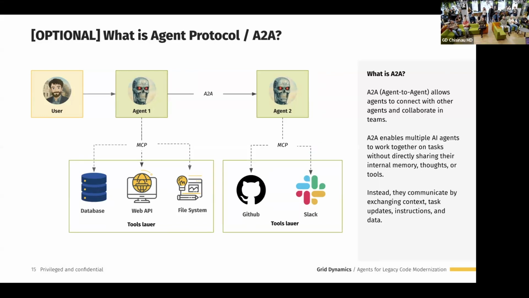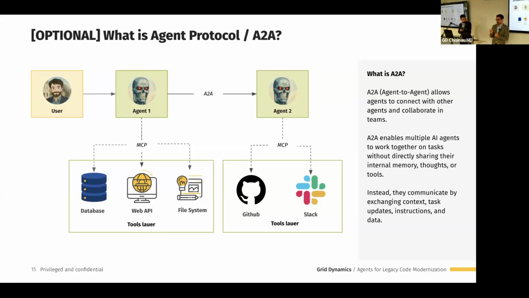Before maybe moving to this one, there is one important point. Here we marked the slide as optional for one specific reason. It's really important to understand how you divide your agent group or agent team, because if you read some white papers, they will tell you not to overload one agent with multiple tools. It will downgrade performance a lot and make a lot of mistakes. That's why with the A2A protocol, you can create more agents that will perform the same, but with more accuracy and better debugging skills.